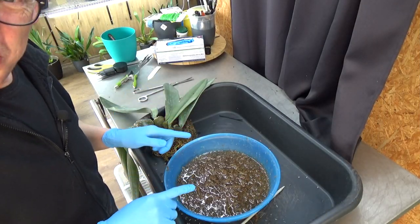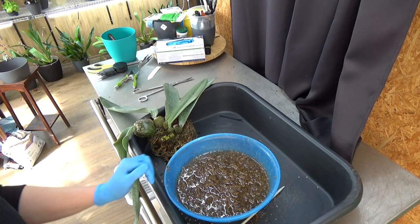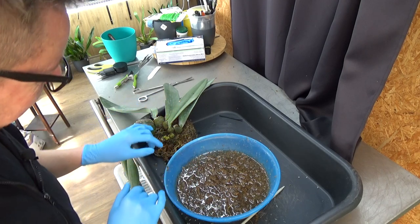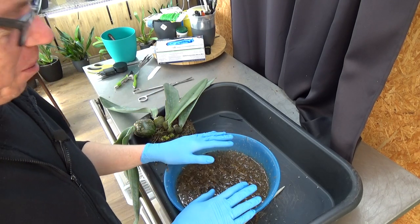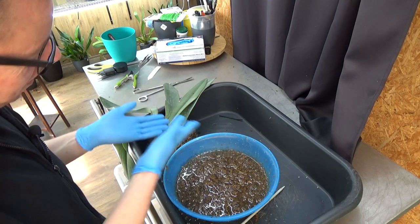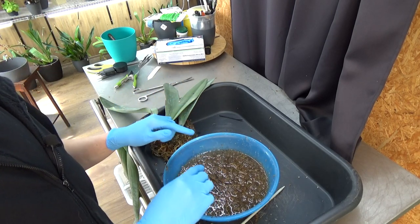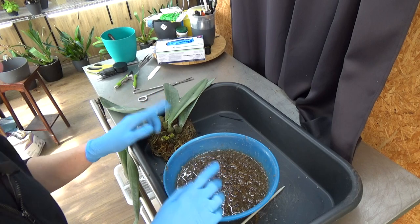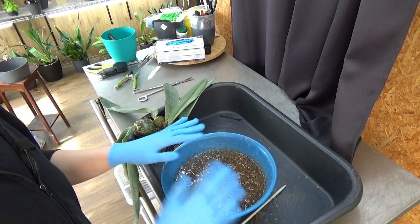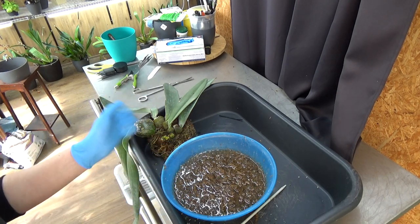Guys, this is round two. I just took a little break because this is taking me forever. But I see already quite a lot of good root tips, so I hope I can manage to let them stay on there and have this job done. Every single time I have something like this, well, this is fairly extreme. But luckily I'm growing in inorganic, so I never have to do this again once he is settled in a new setup. Because this is not fun, you guys. I'm breaking so many roots, but I have to take it out. Anyhow, I want this job to be done, so I'm going to speed this up again and let's get that moss off.